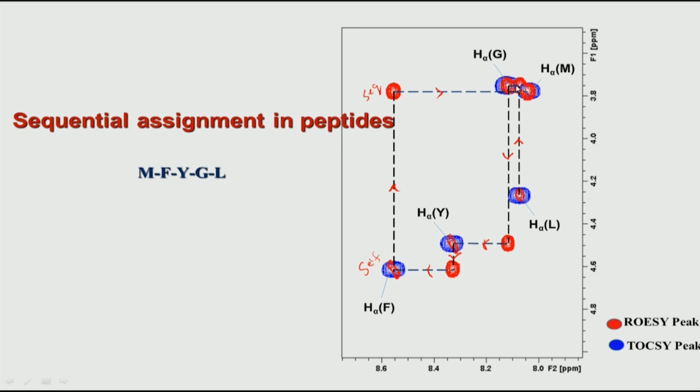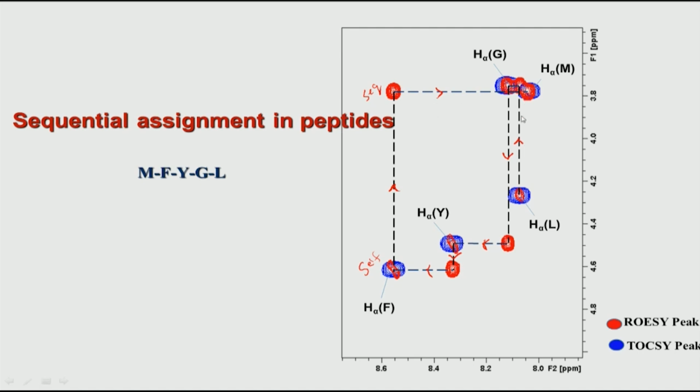So, all basically we have to do is start from the glycine amide here, this vertical line, but now go horizontal. We went vertical to go to I minus 1, but I will go horizontal to go to I plus 1. So, if I go horizontal to go to I plus 1, this is a side chain peak, that is the blue color of TOCSY, and I see that it matches with another peak here, which is there is no TOCSY there, it is a ROSY peak. Now, if you see in the vertical line, that has a TOCSY peak here. So, that means this vertical line, this amide has to be the next I plus 1 to glycine, because only then it will show the glycine as I minus 1.